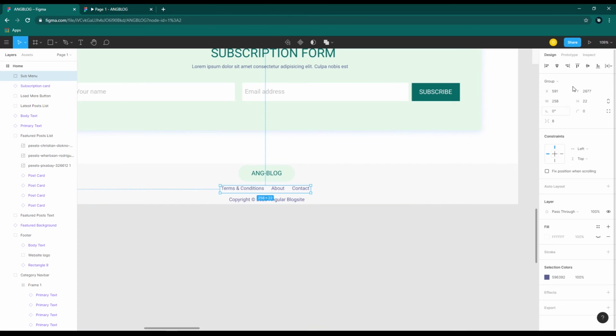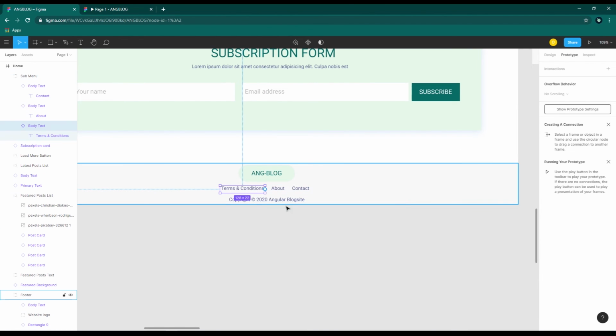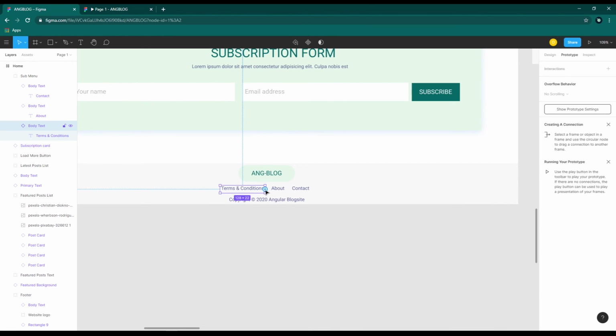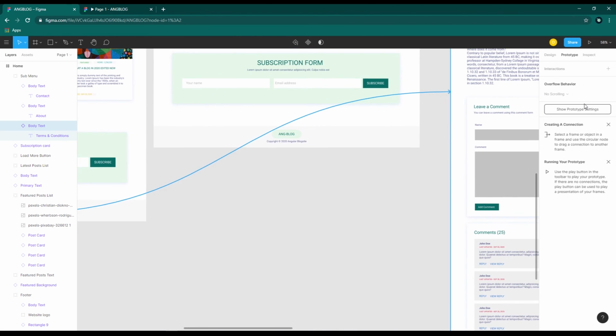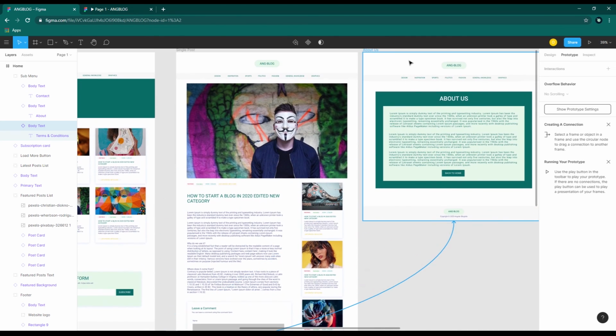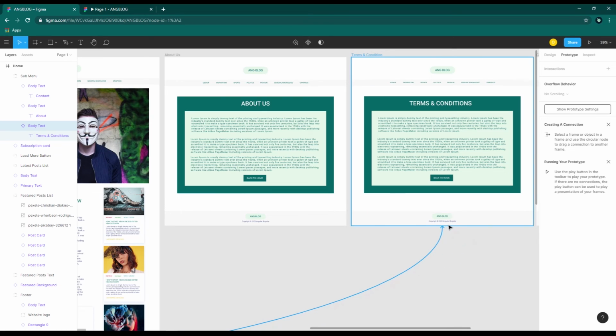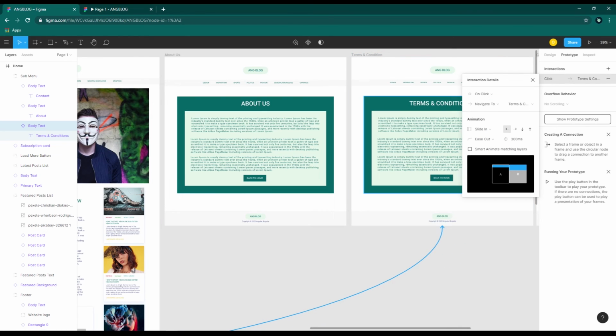Alright, now let's make connections for this menu. Go to the prototype tab and first select this terms and condition. Link it to the terms and condition page. The animation is the same as others. Animation will be slide in and direction will be left.